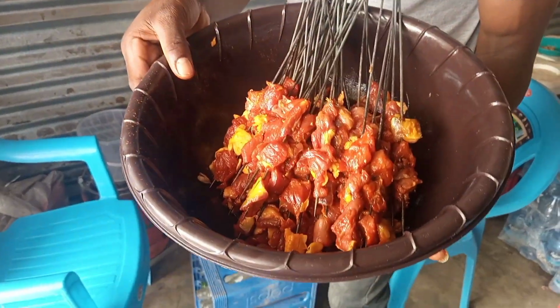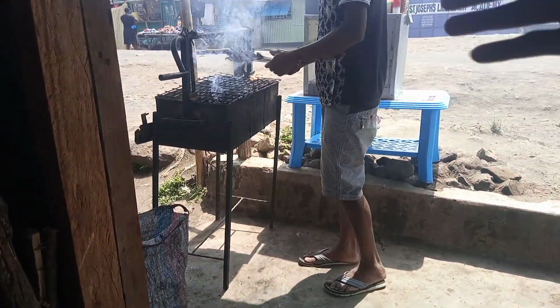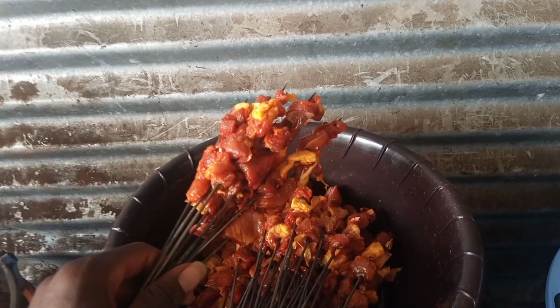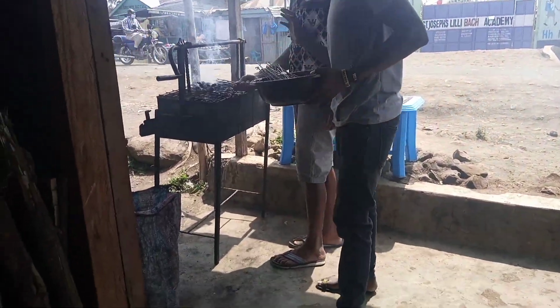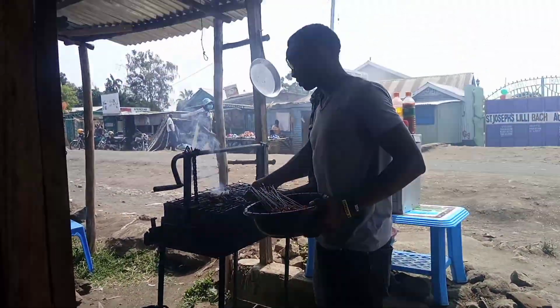Look at them, guys. Really amazing. And right this place here, you see, this is how we prepare them. This is where we prepare them from. So I wanna be taking these ones. And this is how we prepare them. You wanna say hi? Say hi. This is how we prepare them, guys.